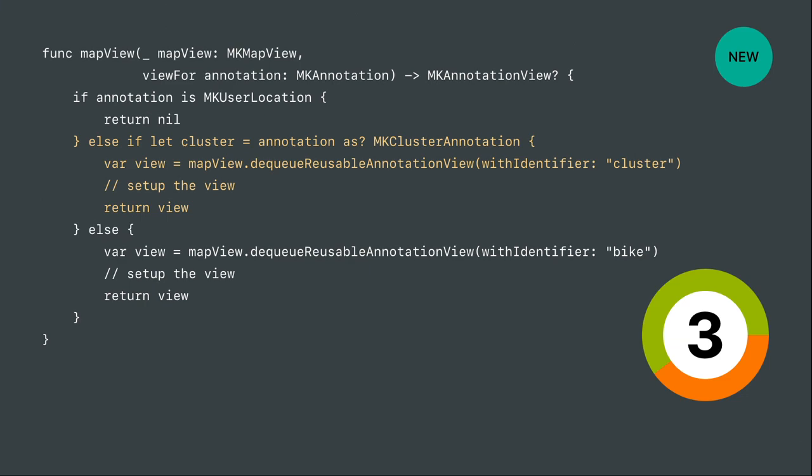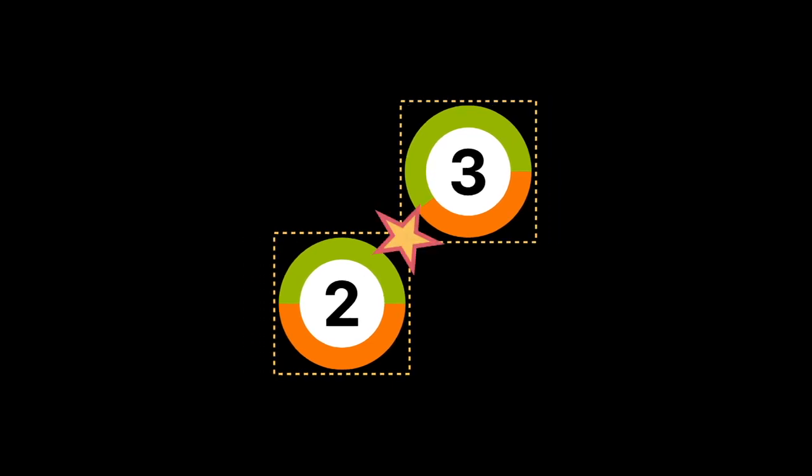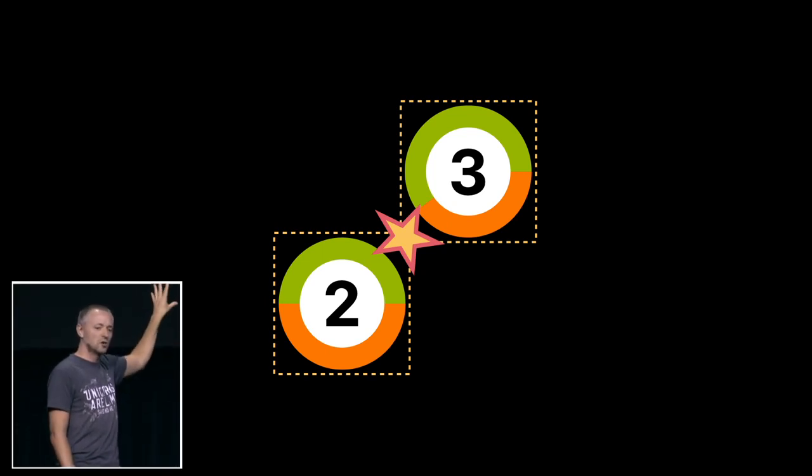So, custom annotation views. Let's look at this little pie chart. An annotation view is a view. A view has a frame. And the underlying thing that drives both display priority, hiding things, and clustering is that annotations must be able to detect if they are overlapping. Since we are views and we have a frame, we can just use that frame and detect the collision. Now, this doesn't look good. I mean, they are circles. Yes, the frames are colliding, but visually, they are not really colliding yet. So this is not quite what we want.